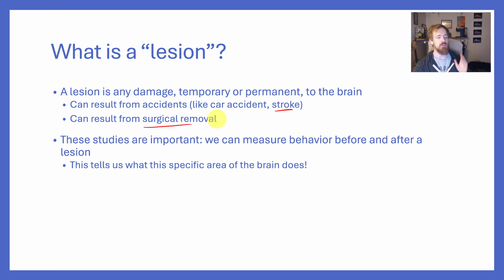The interesting and helpful thing about these studies, and I say helpful, a lot of this comes at great cost, right? Because we're talking about people's well-being and livelihoods, where they get into accidents, and then their behavior or their capacities are changed in some way, so it does have a great cost. But in terms of its value for research, it tells us very cleanly, before and after, what that area of the brain might be up to.